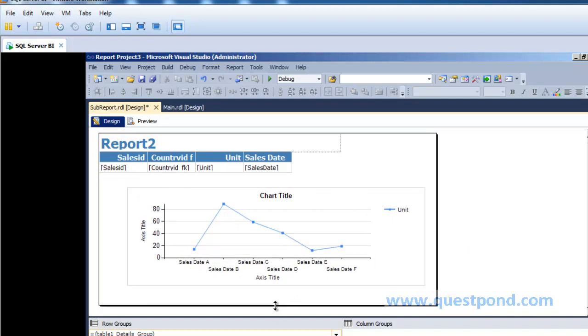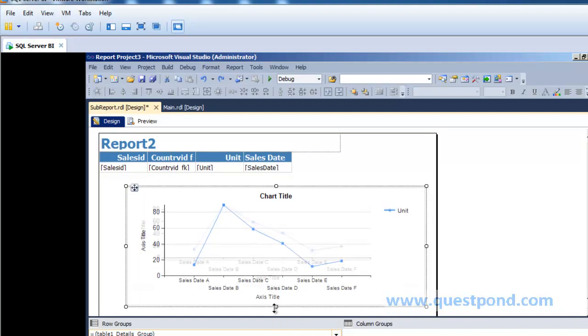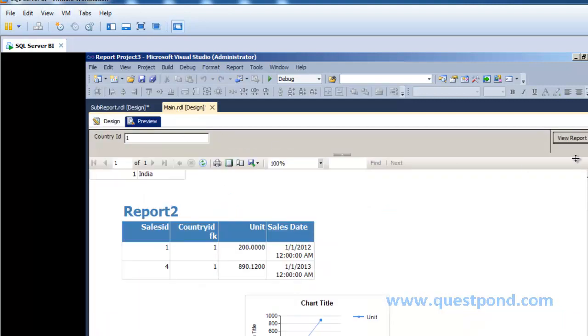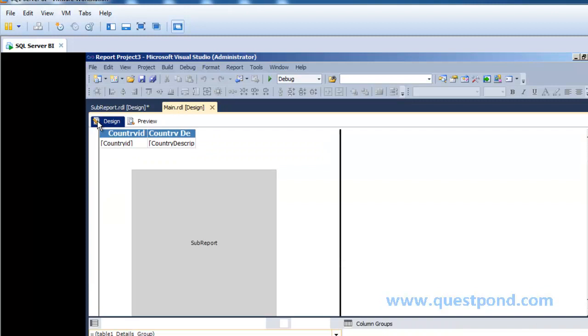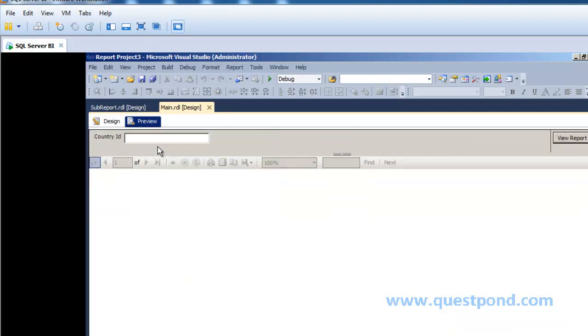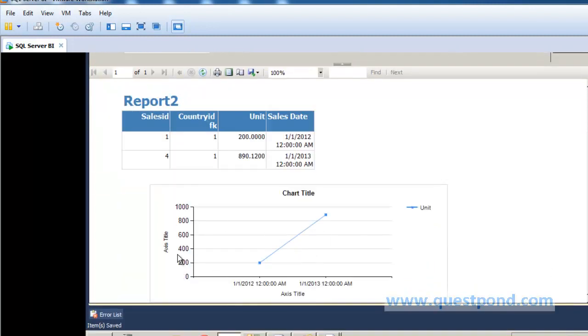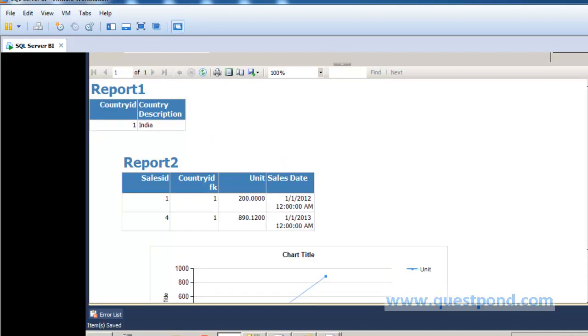Yeah, I got it. Just wanted to make sure that the chart looks okay for you. There it is. So if I go view report, it's quite a bigger chart now. I currently have only two data points, Rodney, one for 1/1/2012 and the other for 1/1/2013, so that's why the report is like this. In the same way, you can use pie charts and bar charts. Only the look and feel will change, but the X and Y coordinates are given the way I have given here. The same way you can give for other charts as well.